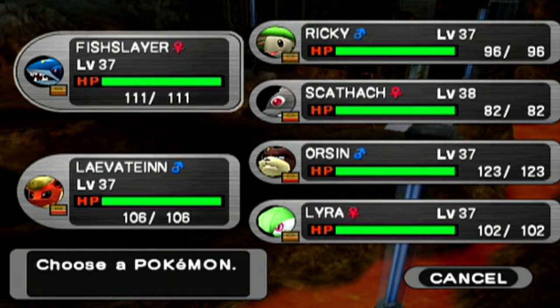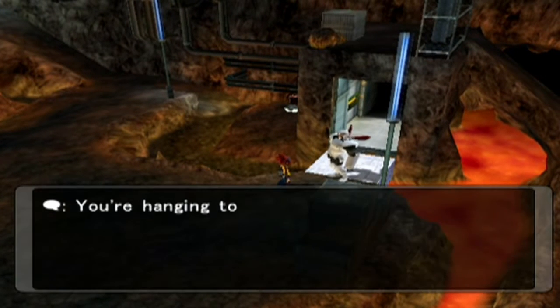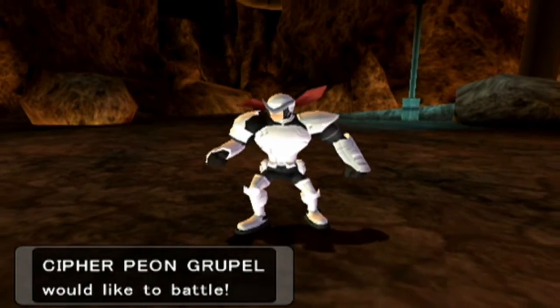It focuses mainly on fire types, which is why I have this lead. Let's do this. I have no idea what that guy was hanging on to, but it's battle time. I guess you could say a heated battle is unfolding in the... this isn't exactly a Colosseum.